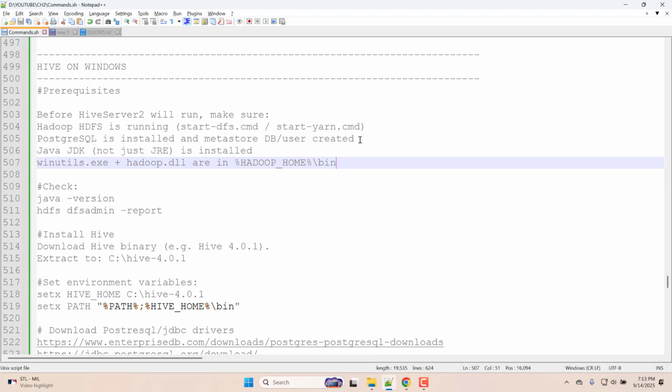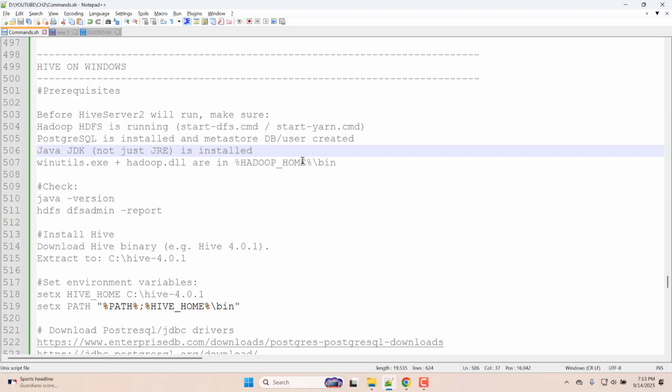Unfortunately, if you remember, we are using Java 8, and Hive 4.1 is not compatible with Java 8. So then I went with 4.0.1, which is fully compatible with 8. It doesn't matter, it's not like we want the latest version of Hive or anything like that. So let's go ahead and set up Hive on Windows, shall we?